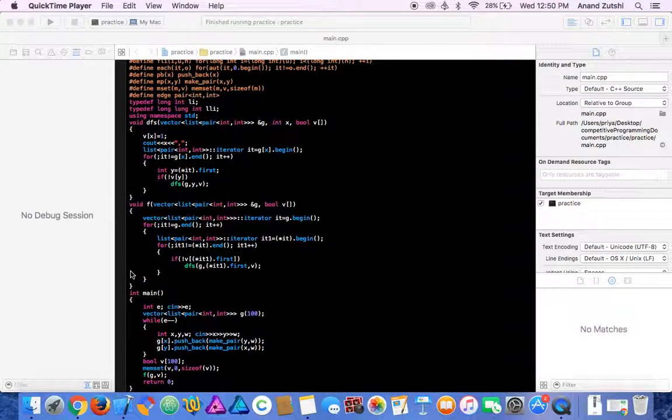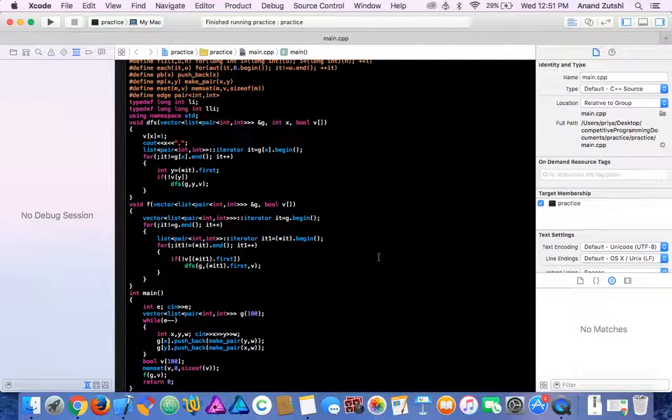Hello guys, this is my new video, and in this video we'll be talking about topological sorting. As you can hear from the word, it is a kind of sorting, but in a graph. The name suggests we are sorting in some particular order, topological order. And what is that order? For example, in a directed graph, this kind of sorting makes sense only in a directed graph.